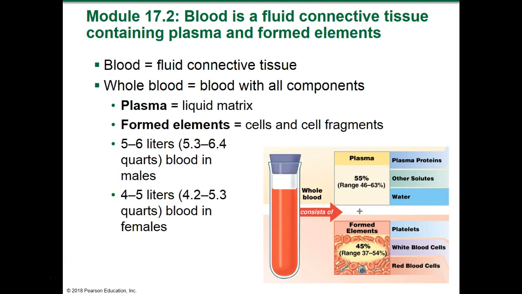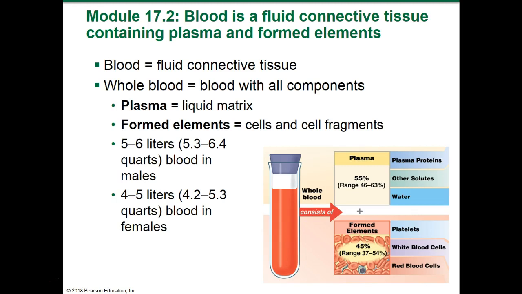So what is blood? Well, blood is a fluid connective tissue as we described in Anatomy and Physiology 1. And you'll recall that one thing that makes it a connective tissue is indeed it does connect the different tissues, but also because it has a matrix, in this case, a liquid matrix. And also the way blood is made is similar in some ways to how connective tissues are formed.